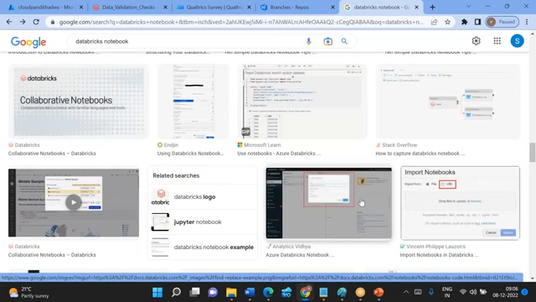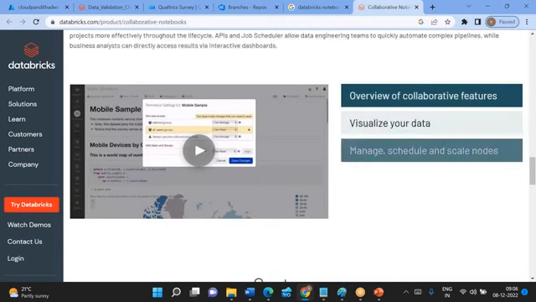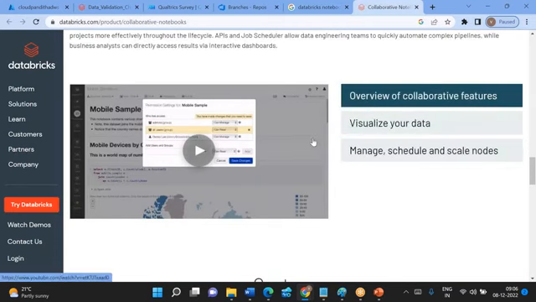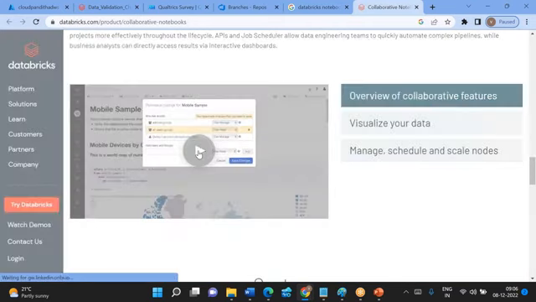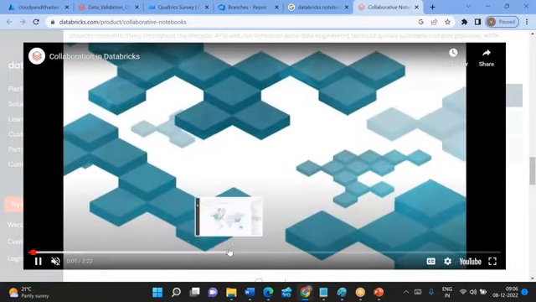This option I'll show you later, but here itself there should be an option to integrate. See, revision history is there. Here itself there should be an option for Git. One second, let me show you.